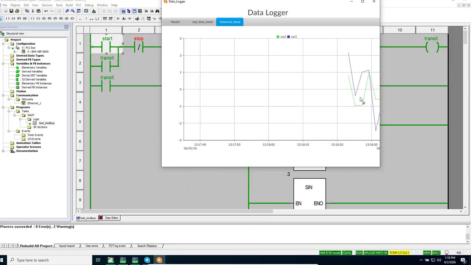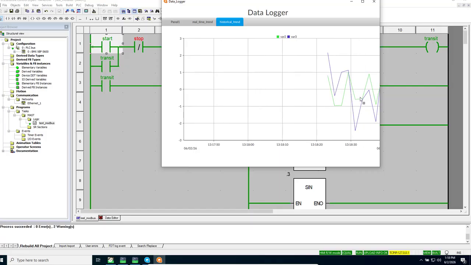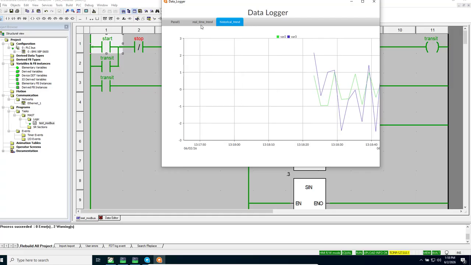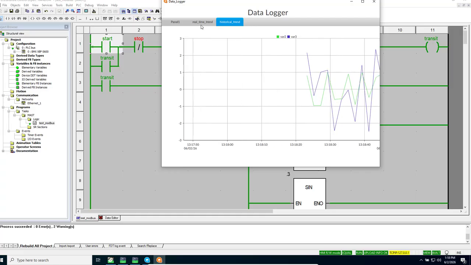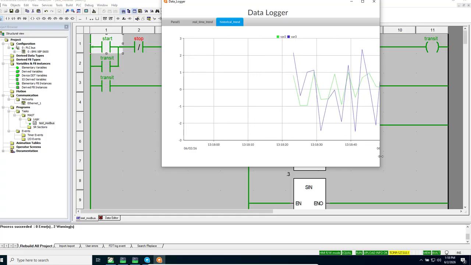This historic trend is just a database, the data from a database. This is the real-time trend, data from PLC tag. Okay, look here, different.